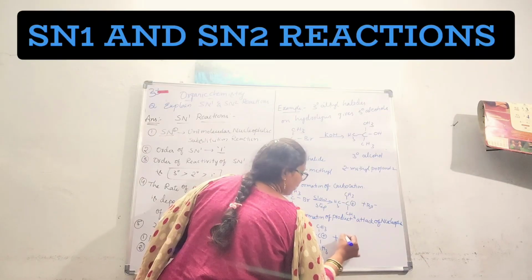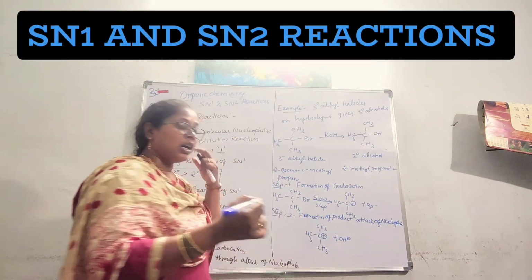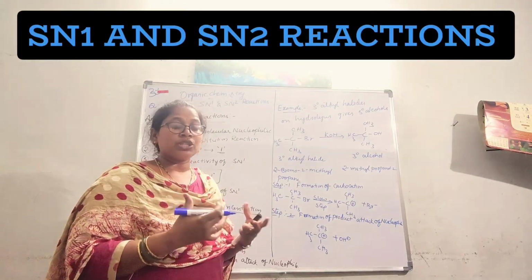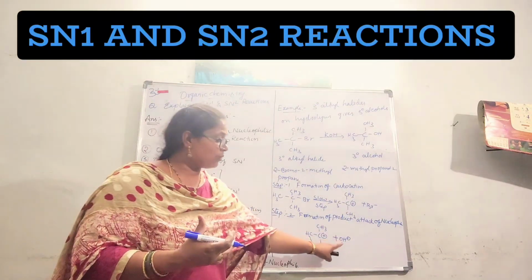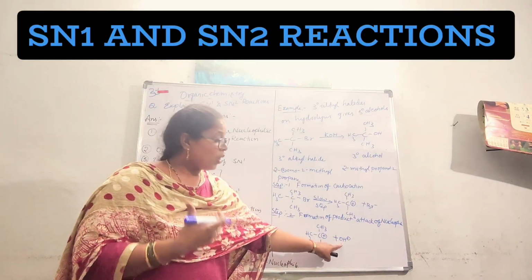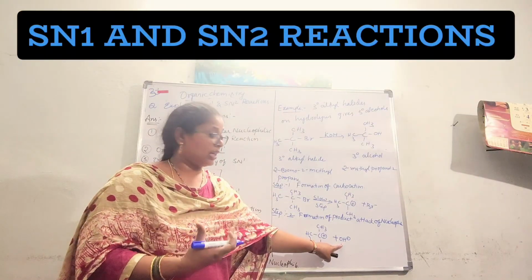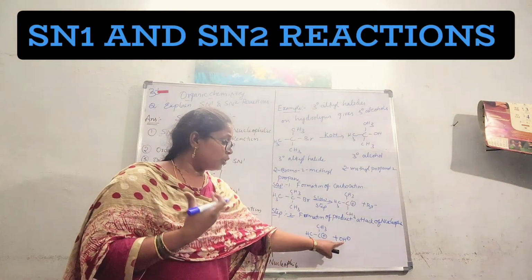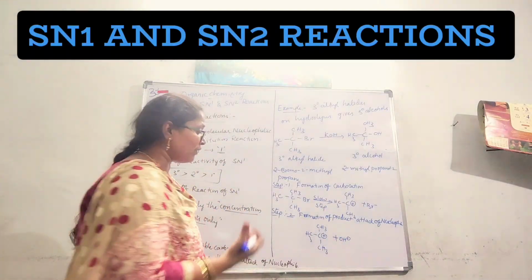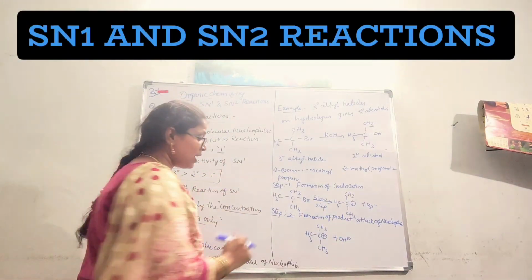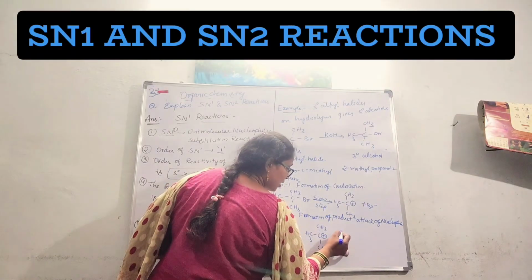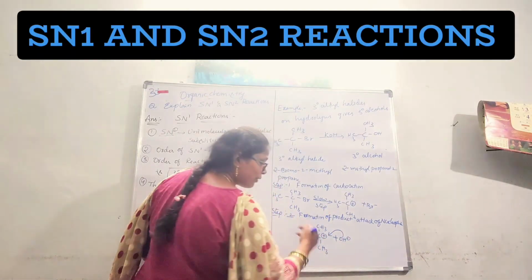This is the nucleophile. Nucleo means nucleus, which has positive charge, so this one that loves positive charge means it has the negative charge. Negative charged species is called nucleophile. So this nucleophile will attack in 2 different ways. Once observed, this OH minus nucleophile will attack from the front side.